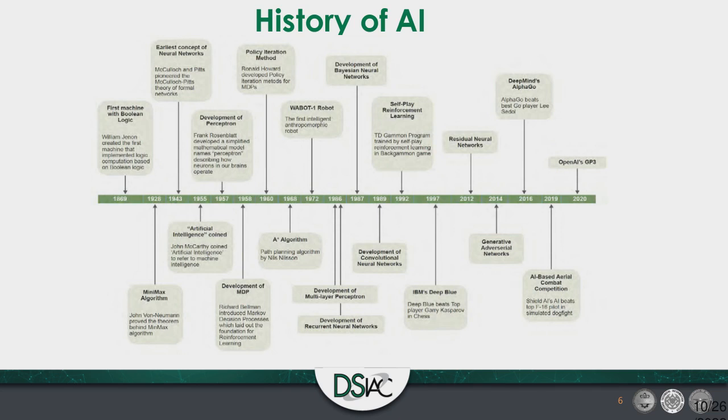And then in the area of robotics, the algorithm for path planning, or finding the shortest path in a cluttered, static environment, is the algorithm called A*. That's a path planning algorithm by Nils Nilsson that was developed in 1968. Obviously, this timeline is not exhaustive, but it just sheds light on the sequential development of key technologies within AI and computer science.